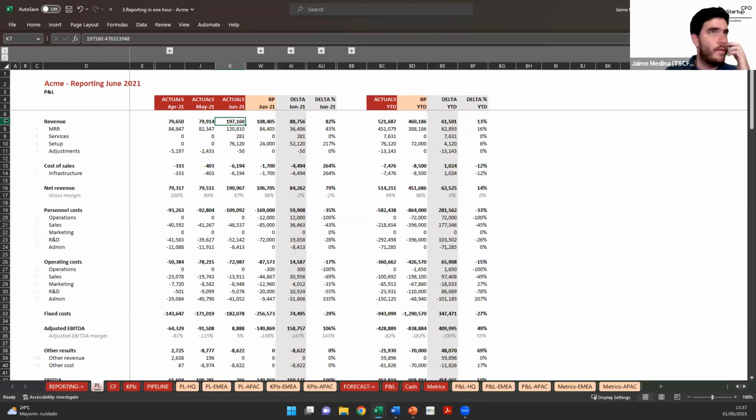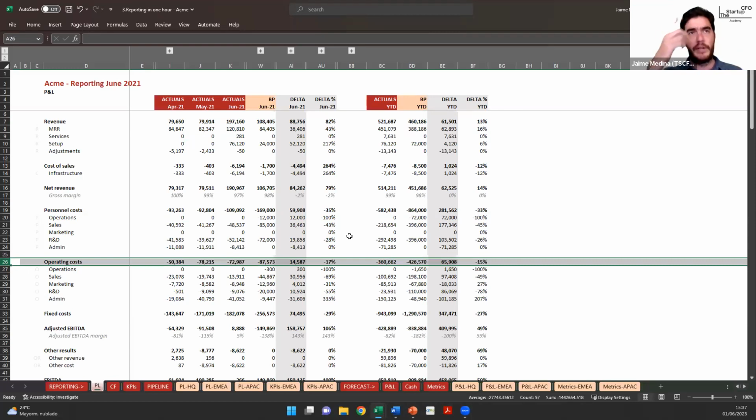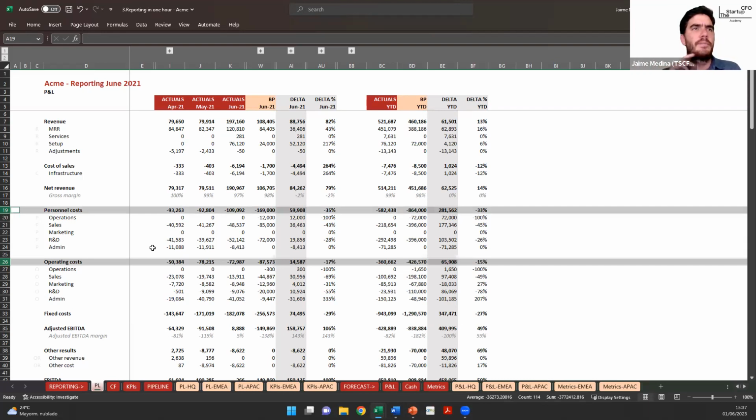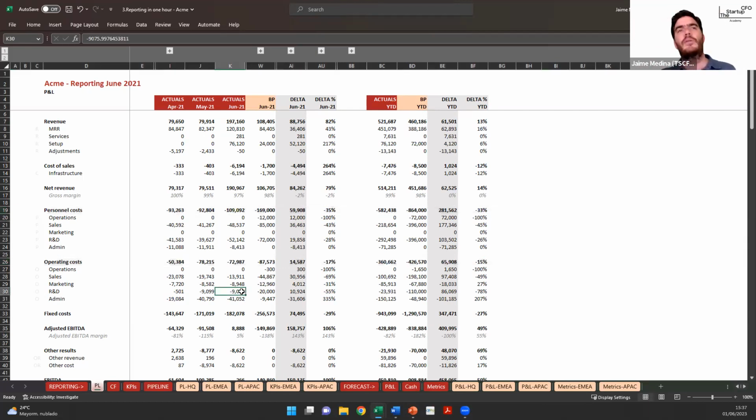And something very, very important here: for all this, the input must be accounting. Many times our clients think that they know their operating cost or their personal cost top of mind. Yeah, we're spending around 60,000 on personal cost and operating cost like 15,000. And many times you tell them, no, you're spending 25,000 a month in operating cost. They say that's not possible. You say, look at the accounting. And then they are like, true. In this month, we also spent this. True, this invoice I forgot. So this is why all this should come from accounting as the ultimate source of truth.